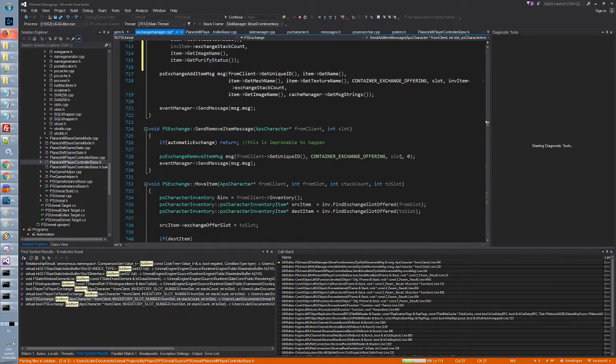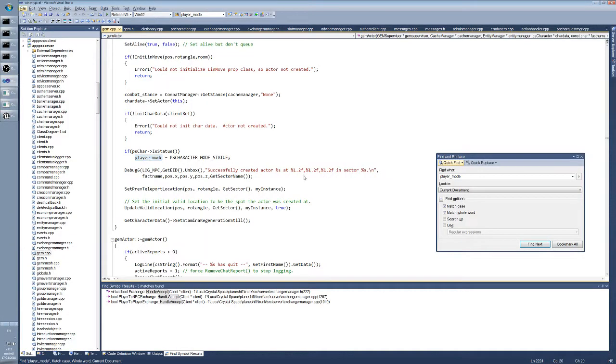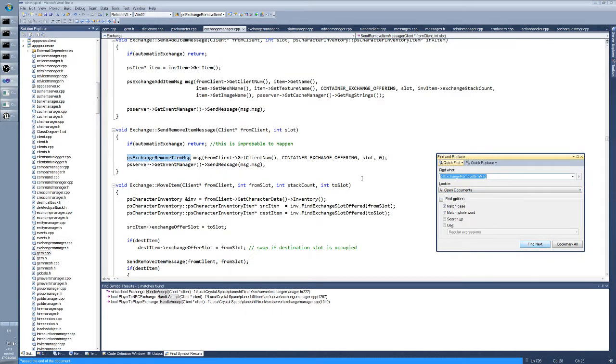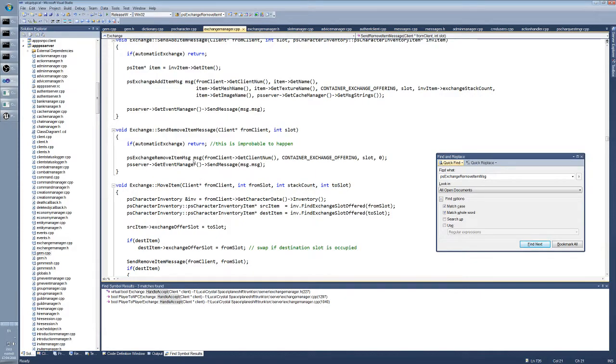He only has the slot, so he's not caring about the rest. I cannot remove a partial stack, so that's why it is removing it all. Because you see, he has the stack equal to 0 in this case, right? This exchange remove item message is like he's removing the full stack all the time. Probably you cannot split stack on the exchange window. You probably cannot, huh?